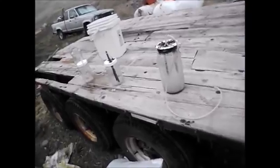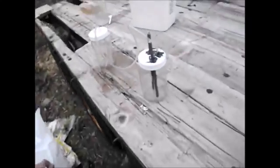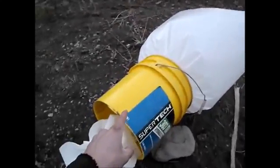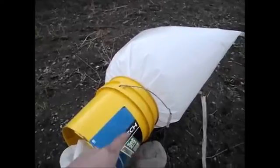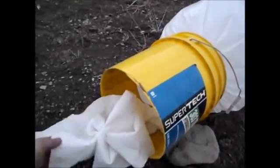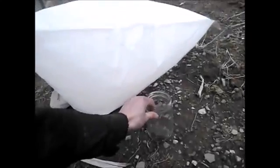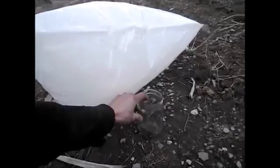I'm going to go ahead and set this off so you guys can see a big bag of exploding gas — it's going to be awesome. If this bag was full of hydrogen it would probably float; it does feel quite light, but the oxygen inside the bag is weighing it down, so it's not quite light enough to float. There's the bag — got it inside this bucket, mostly to hold it because it keeps wanting to blow away, and also to shield the wind from this paper fuse so it'll actually burn. I've also got a glass jar sitting underneath the plastic bag to see if the shockwave would be enough to break the glass.